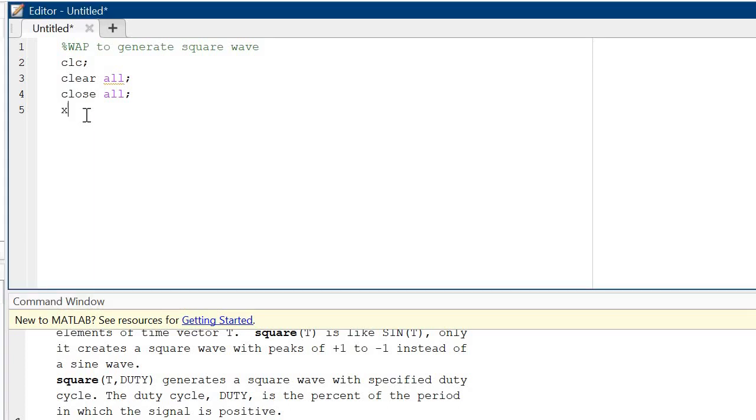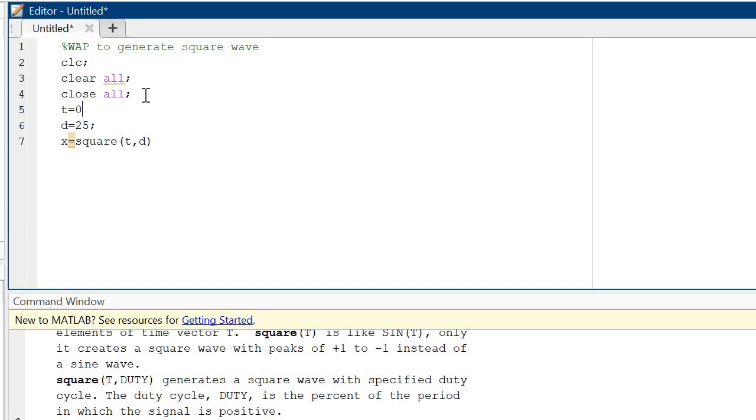So take a variable, write square(t, duty). I write it by d. You can also write the value of d directly. I write d is equal to 25, a 25% duty cycle.